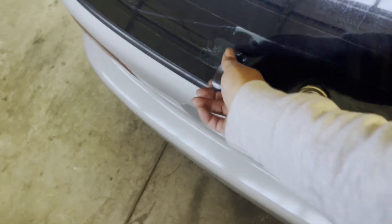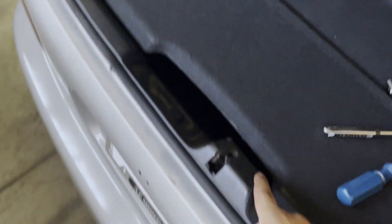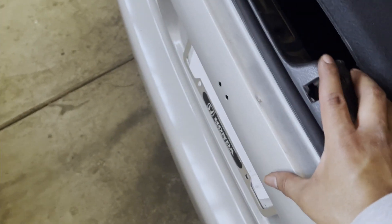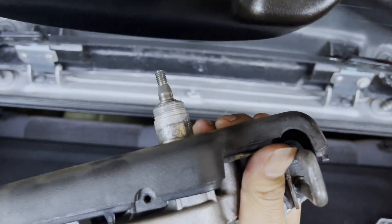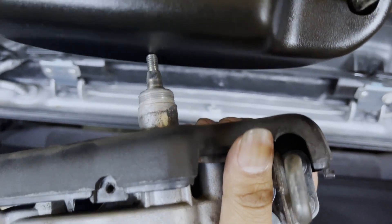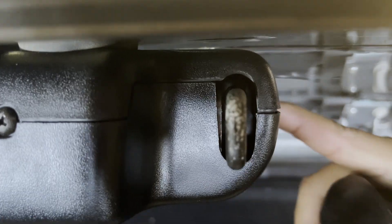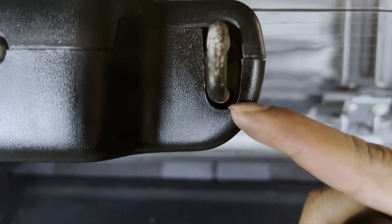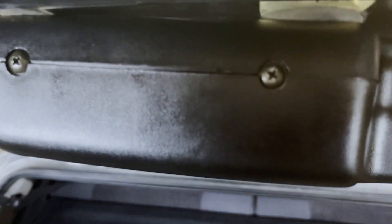What did I mess up on? Why does nothing ever go my way? Is it this? I mean, I didn't touch this — you guys saw those bolts were there, I didn't touch them. This might be the issue — my locking mechanism? That's gonna be a little harder to fix. Okay, so I found out the problem. You see the gap between the latch and the plastic here? That's almost half an inch. It's not as wide over there. So what I'm gonna have to do is loosen these bolts and just kind of drag it down just a little bit until it rides this plastic cover, and hopefully that'll be enough clearance to actually latch onto my locking mechanism.